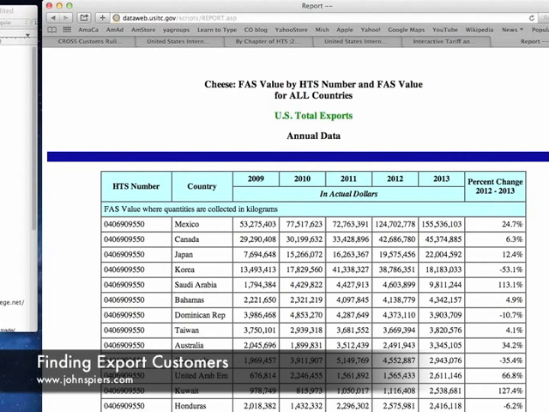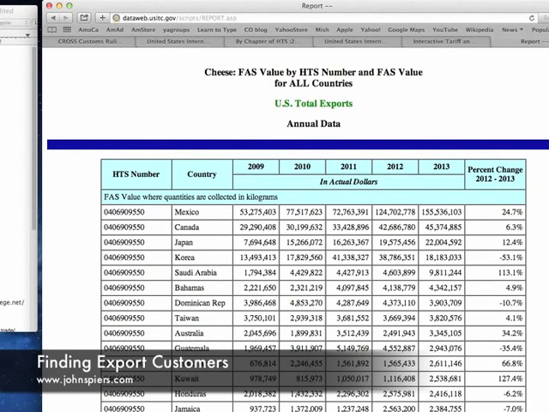And when I do, no one else in the world is going to have this information. Probably nobody else in the world has bothered to do this. And then certainly they don't have what's going to happen next, as I'll show you. But anyway, so what do we see here? First, Mexico is our number one customer for cheese from the United States. They got a 24% increase between 2012 and 2013, but they've got like a 300% increase between 2009 and 2013.